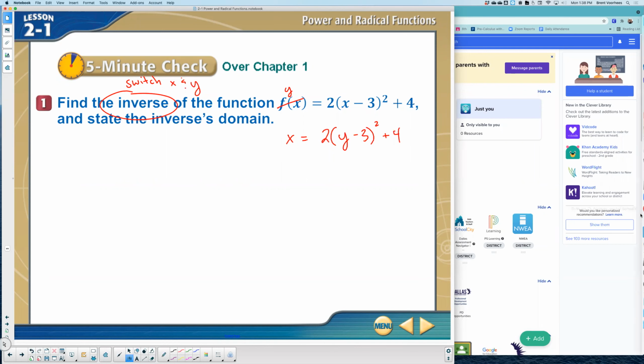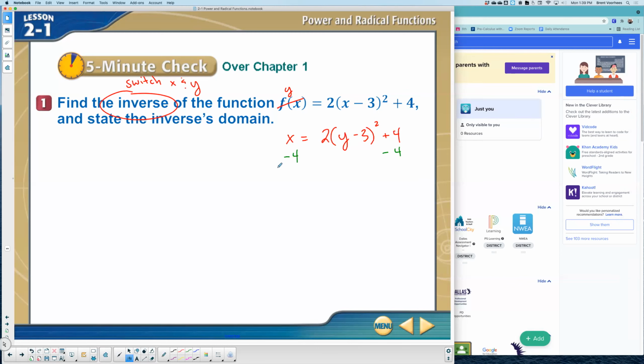Now, algebraically, you switch x and y, then you solve for y. Those are really the 2 steps. How many steps are required to get y isolated can differ from problem to problem. On this particular problem, trying to isolate this y, whenever you isolate, you are basically going opposite of PEMDAS, opposite of the operations you see, because you're trying to solve for y. So what should I do first here? Subtract 4, I agree. I'll subtract 4.